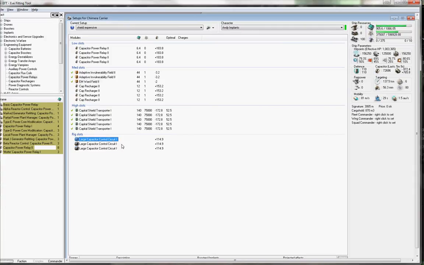T1s, because the T2s cost around 250 mil each. And putting the maximum of 2 on here, just because of our limits with the calibration points. Well, you can add it up, that's 500 mil. Alright, so what do you need to fly this thing? Here are the affecting skills.